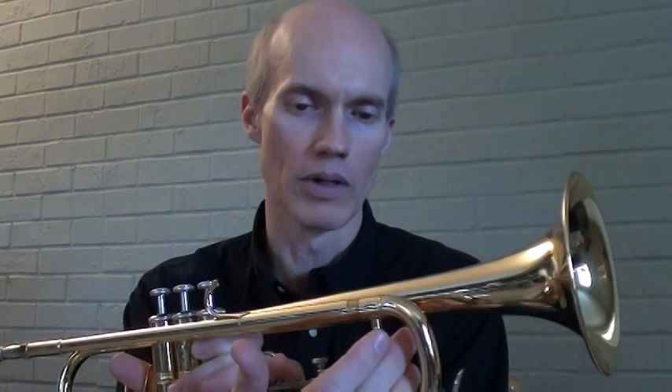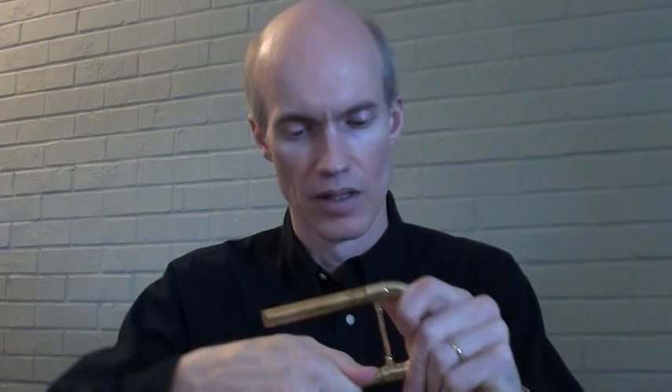You can also use tuning slide grease on the main tuning slide. Your band director will help you get that in the right spot — I usually have to pull it out about a little over a quarter of an inch, almost a half an inch, to get mine in tune. To lubricate it, pull it off and wipe it off with a soft clean hanky or a clean tissue without a lot of lint. Put some tuning slide grease on there — I'll use my finger to get the right amount. Use a little bit on both shafts, wiping it smoothly across to make it nice and even. Wipe off the excess — you don't want a bunch of gunky stuff getting crammed up into your instrument.